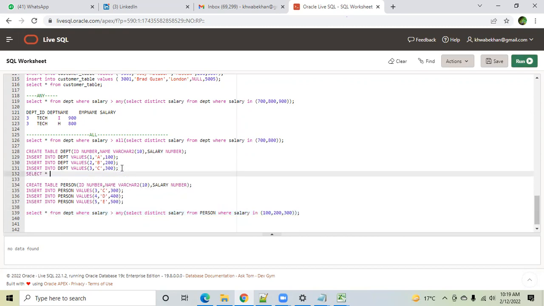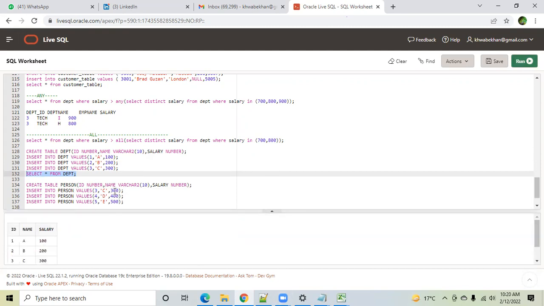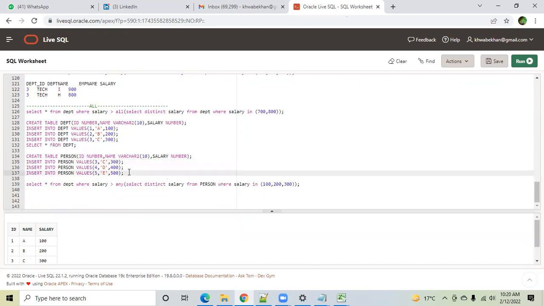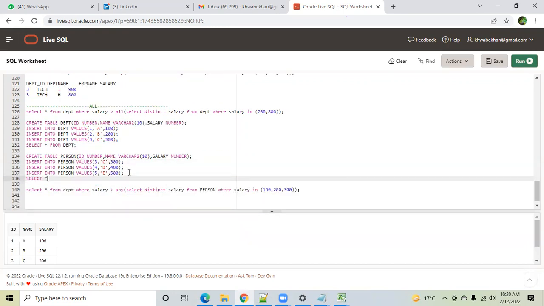Let us start. Let me check this once. Oh, it is there. Person as well, I think it is there. Select star. Is there, right?